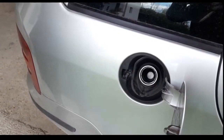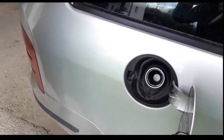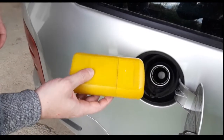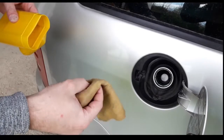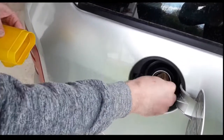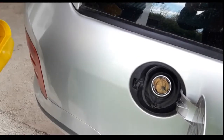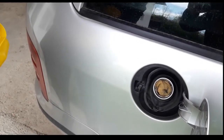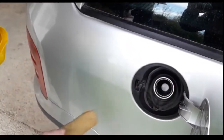You're bound to have some sort of cloth in the car. In this case we've used a chamois cloth. It can do the job, but it can also get ruined by gas. It would be best if you have some old rags. Just make sure it doesn't have any dirt on it or doesn't tear up easily so you don't accidentally get any debris inside the gas tank. Just push the cloth inside and clog the filler neck. It should hold for some time.